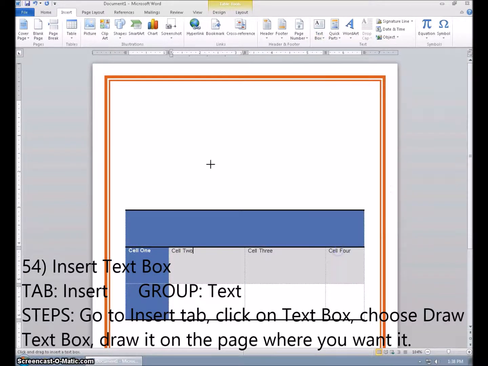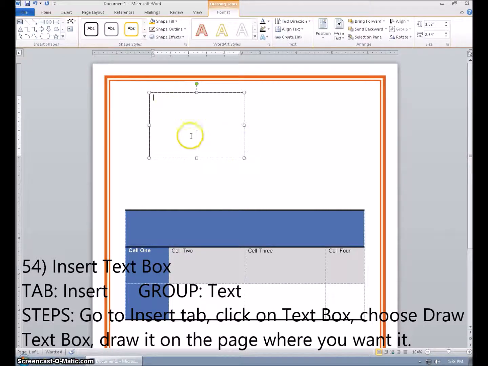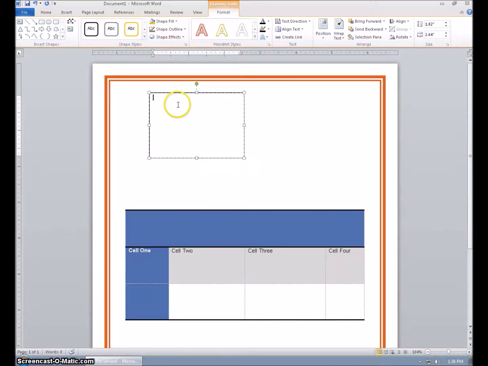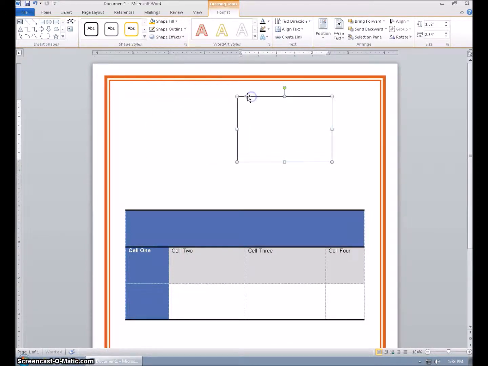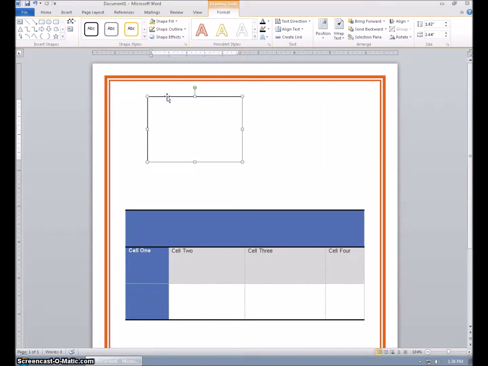So you'll click on that and you're going to make a text box, and it'll give you the little plus sign, and you just basically click on the page and drag, and it makes your text box, and you get this. And see how there's the cursor right here? You can type in this and then you can move it around the page and the words move wherever you want. So that's how you insert a text box.